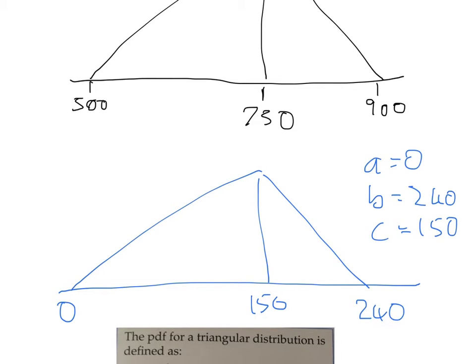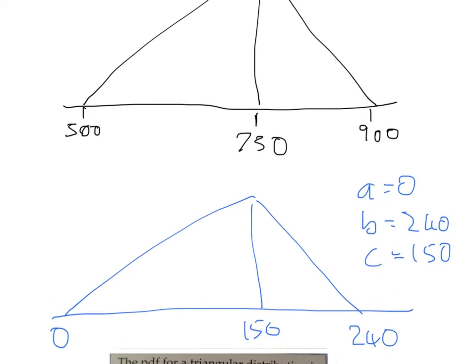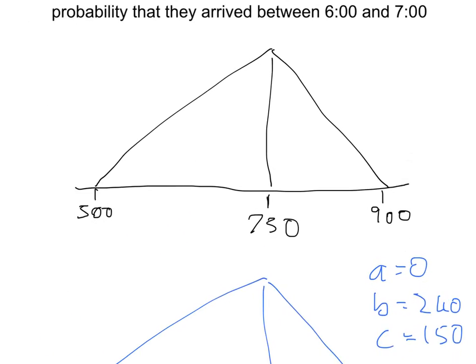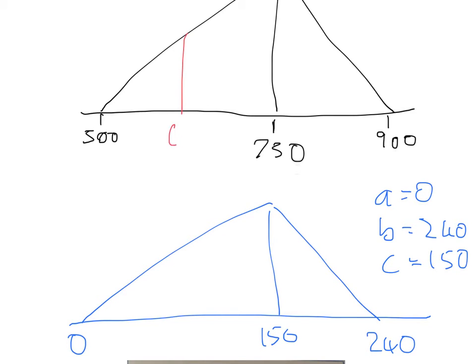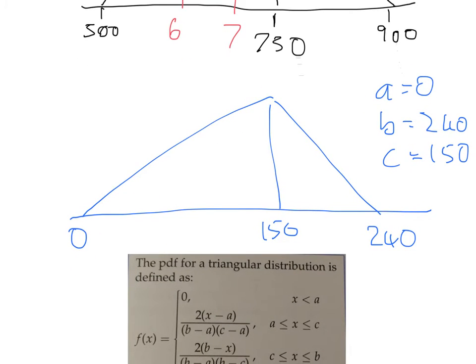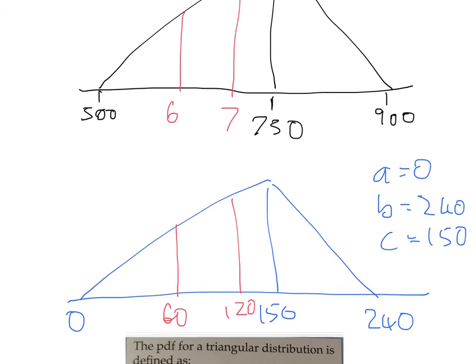So there are two ways of solving this problem. The thing that we want to know is between 6 and 7, which I'll put into context. That's between 60 and 120. So there's the traditional way of solving this, which would be to use the formula, the density formula. And we're going to go through that one first. Then I'll go back and we'll do it another way, where we look at it using similar triangles. And we'll both get to the same answer, and we'll see how it works using both methods.